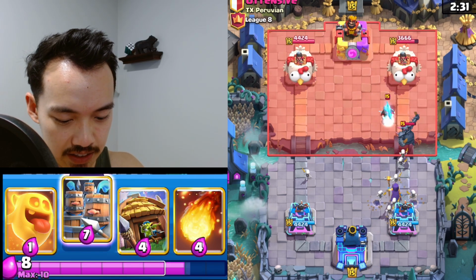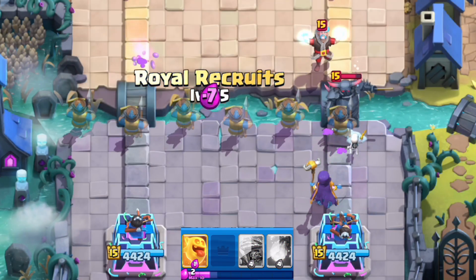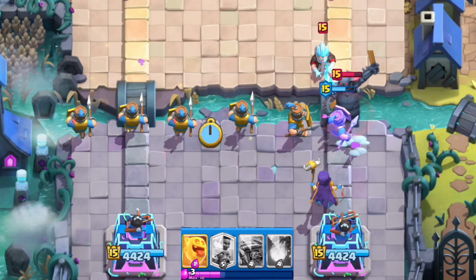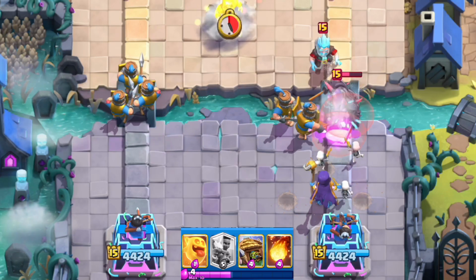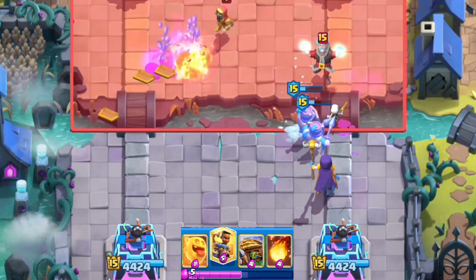So we'll see what kind of deck this guy's running. I want that Pekka to really move up, though. There it is. So he's going to move up. So our Princess Tower is going to lock on. Then I drop the recruits. So Wizard is obviously going to block that side off. So we're going to focus up here.